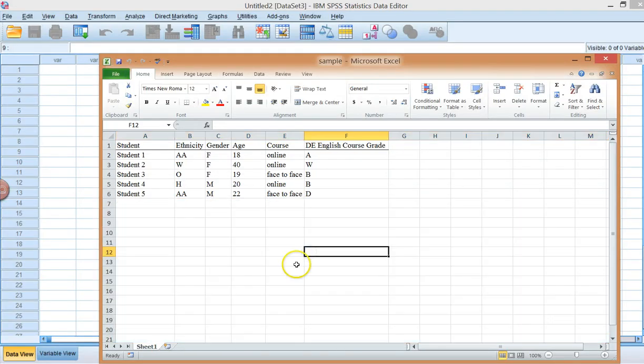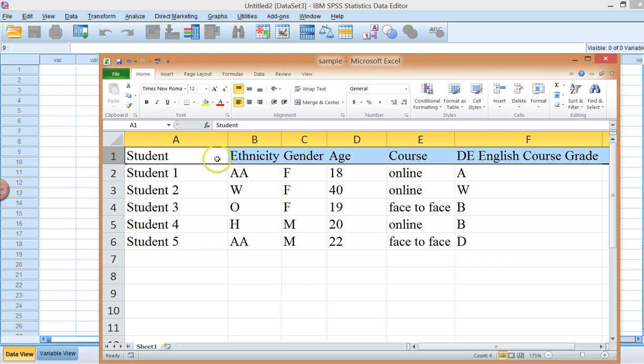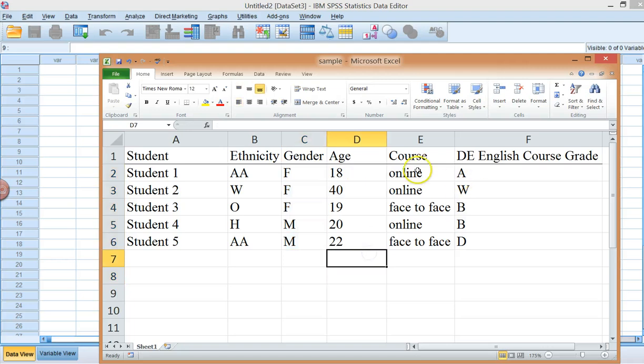On the Excel sheet, it's very important that when you provide your Excel sheet, your first row of data is actually the names of the variables, and then underneath that you have your data. Now notice here that I have student names, which is not numeric data.